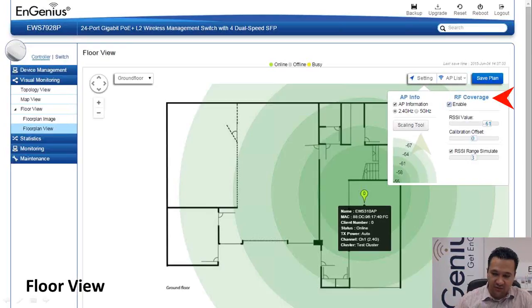The first thing you have to do is set the RSSI value here. There's a slide bar, you can just slide, and then you can calibrate if you want. But mostly you can just leave it on 0, and you can do the RSSI scaling here. The second scaling that you have to do is the scaling of your map. Of course, it depends on the distance of your network.